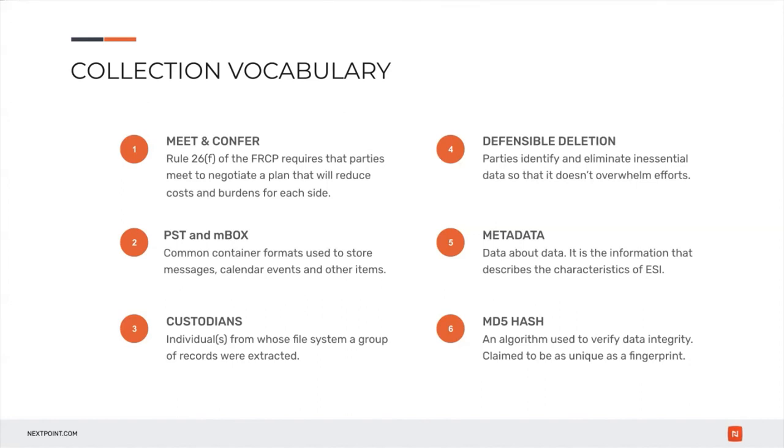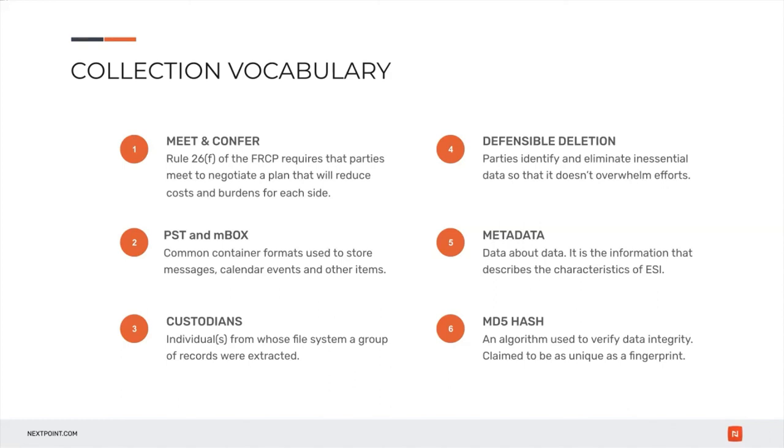Defensible deletions. Parties identify and eliminate inessential data so that it doesn't overwhelm efforts. As you can imagine, data is only growing, especially with everyone being remote nowadays. More and more communications, documents, et cetera, are being shared online than ever before. So cases continually are having more and more data than cases before them, but a lot of this data really isn't all that important to the litigation process. So defensible deletion is when you can identify and delete that inessential data. Those Angry Birds apps or spam mail that people are trying to reach out to you about your car's extended warranty. That's generally a voicemail for me. I don't know how many people have that going on, but you can just go ahead and delete this data as it's not pertinent to the case.